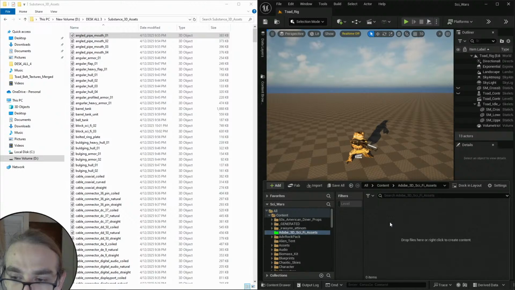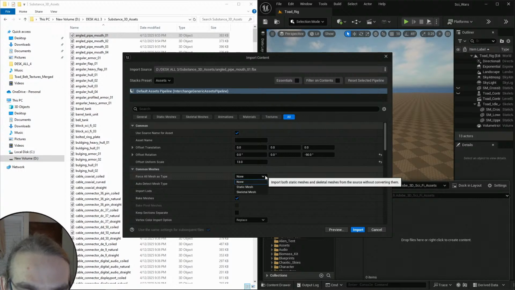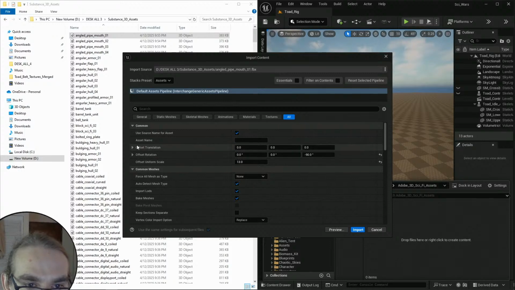I need to figure out if there's a way to import this and keep it in one piece. Is there a way to make it one single piece?